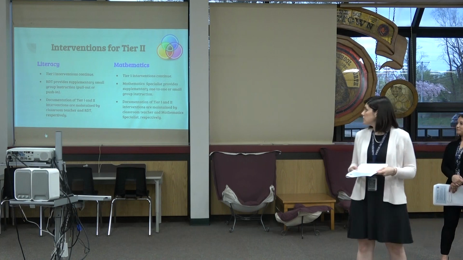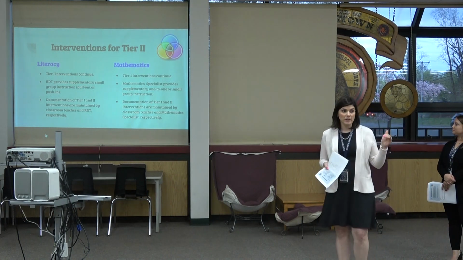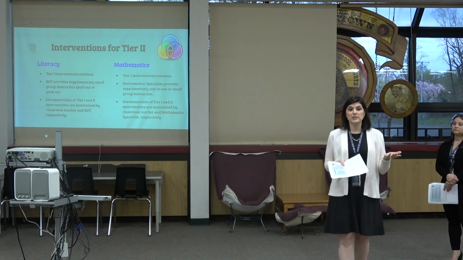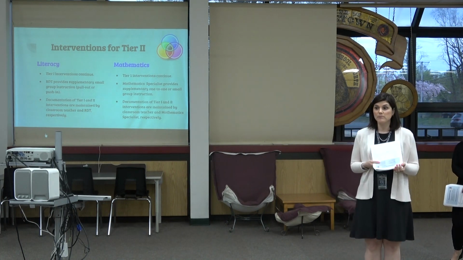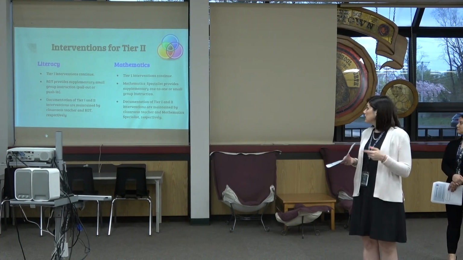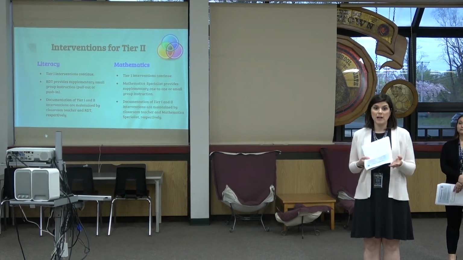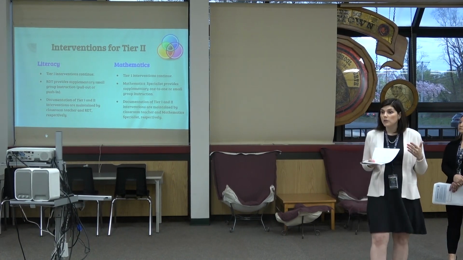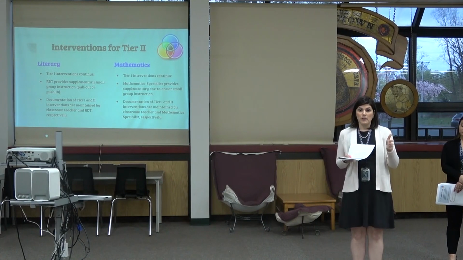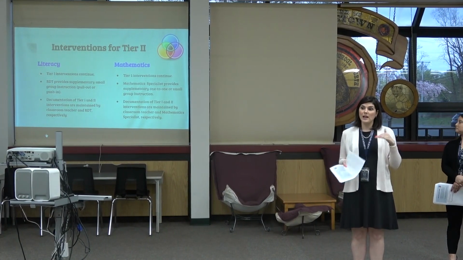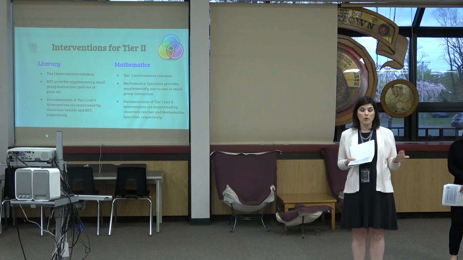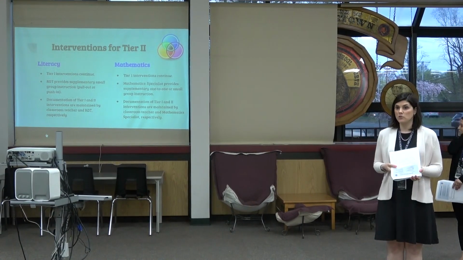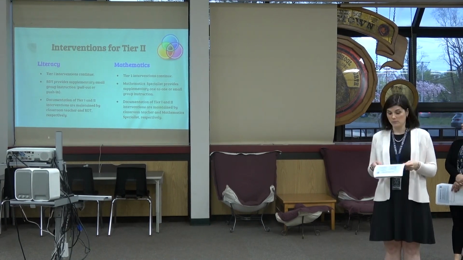The interventions for Tier 2, as we've said before, the Tier 1 interventions in the classroom by the classroom teacher will continue, but now the math specialist and the RDT will provide supplementary small group instruction, either out of the classroom or pushed into the classroom, but they will be meeting with that child and working on that specific goal. We will document Tier 1 and Tier 2 on the same form, and so the classroom teacher and the specialist will both be able to see what we're working on, and we will all keep progress monitoring and address the needs of that specific child.